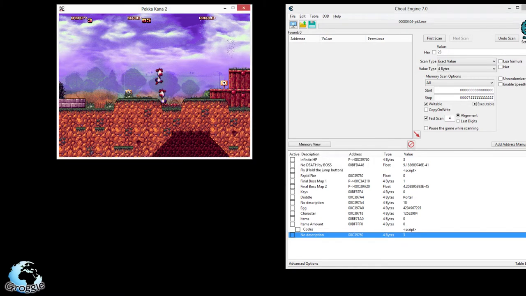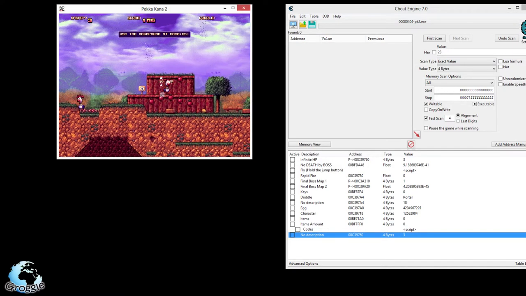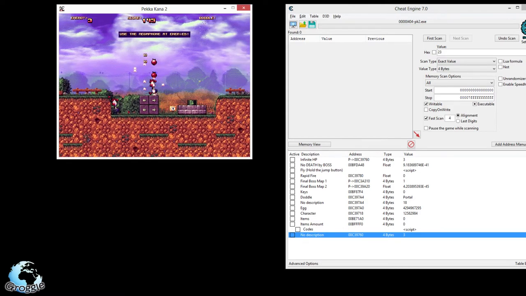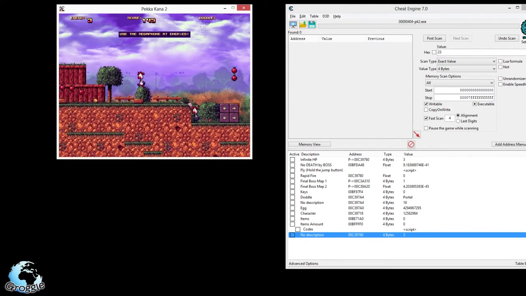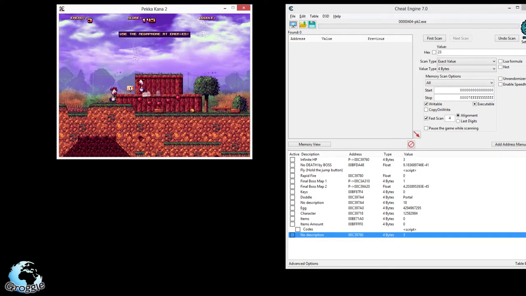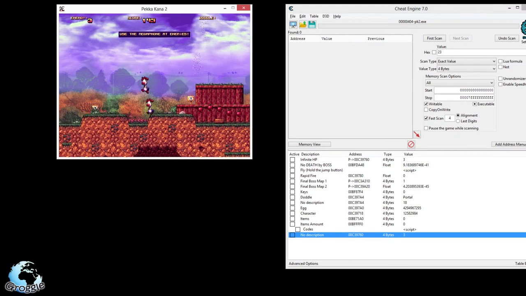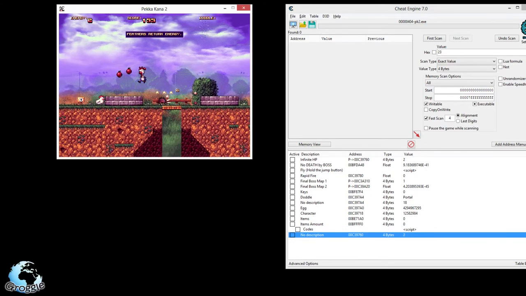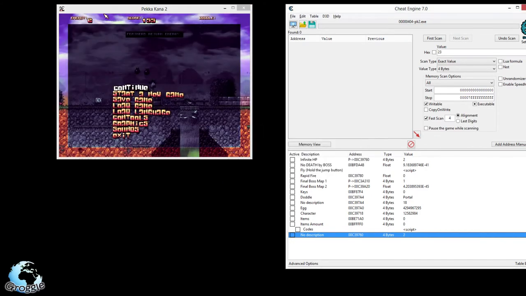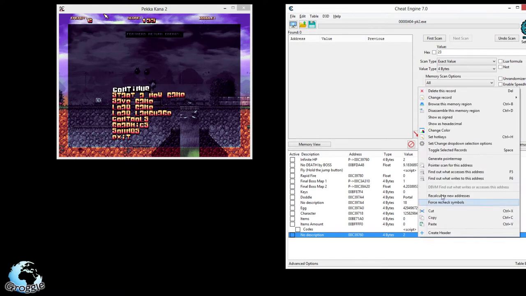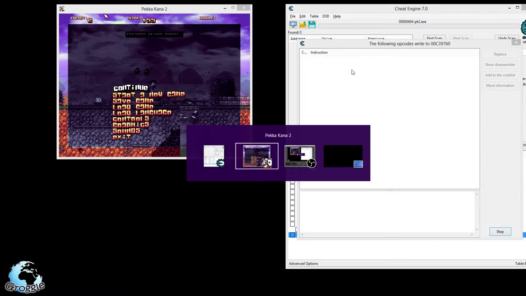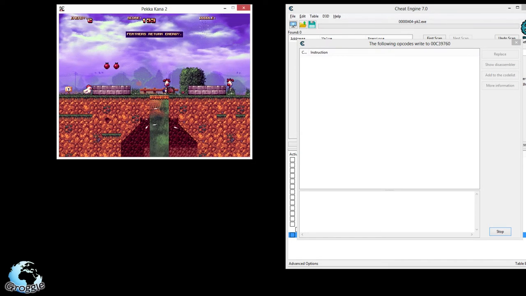So now I want to get hit, but this army of Pekkas already killed the enemy. Do we have an enemy? Oh no, this was... If I remember correctly, there are only 2 enemies in this stage, right? Did you kill... Oh, here. Let's get hit. Oh, I'm dumb. I wanted to do a right click, find out what writes to this address. This we have to do first, of course, my mistake. And then get hit.